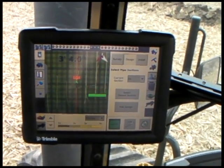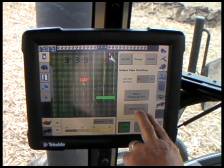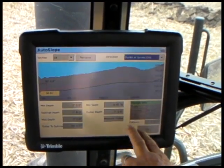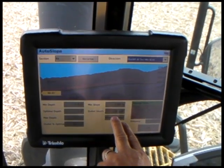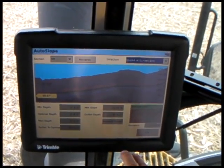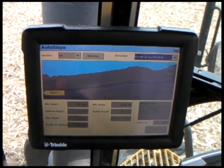Lower the plow all the way into the hole and level the plow. Next, we're going to select Edit Design. And now that the plow is all the way in the ground at the hole, we're going to measure the outlet.